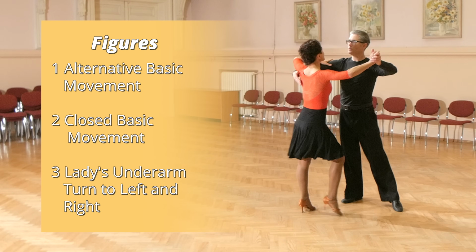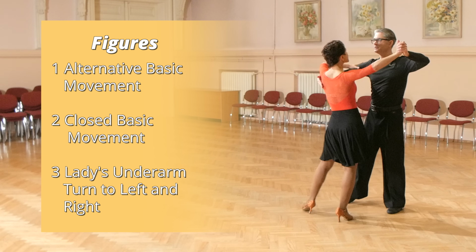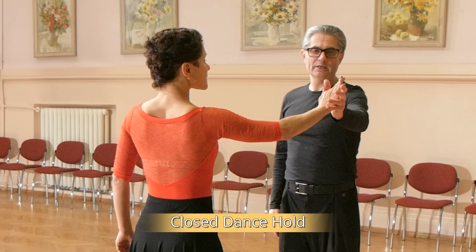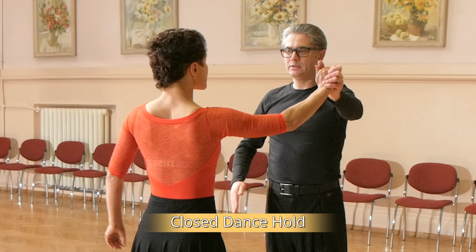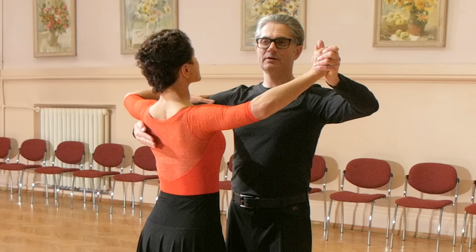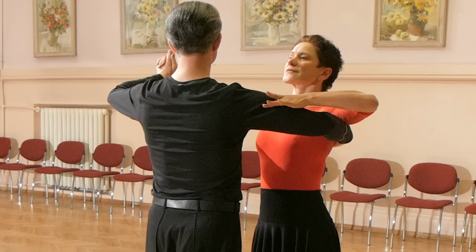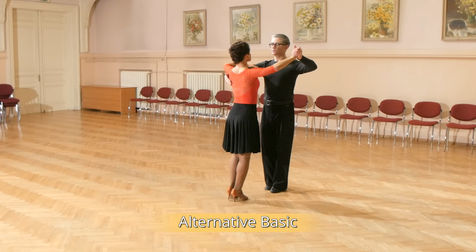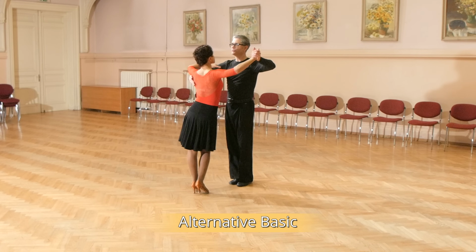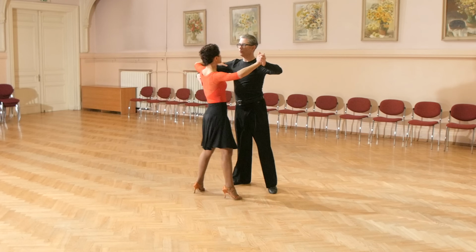Now let's have a detailed look at the three figures you just saw in the Rumba basic routine for beginners. But first, let's look at the closed dance hold. Man connects his left arm to lady's right arm and his right arm to lady's left shoulder, and lady connects her left arm to man's upper arm. Alternative basic to the count: and 4 1 2 3 4 1 2 3 4 1.